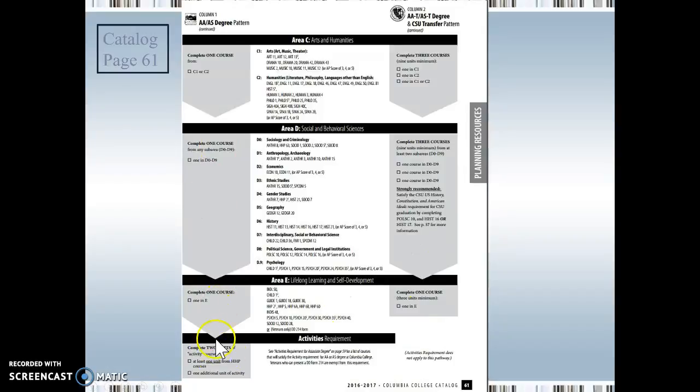And then lastly, if you're going to get an in-house associate's degree, we do have 2 units of activity courses that are required. And that is on the pages just before the general ed, so I believe it's page 59 in this particular catalog. And it's 1 PE class and then 1 additional unit of activity, and there's many to choose from.